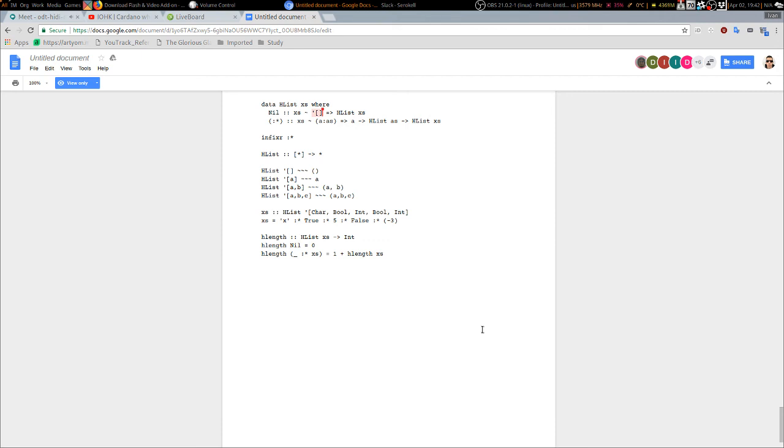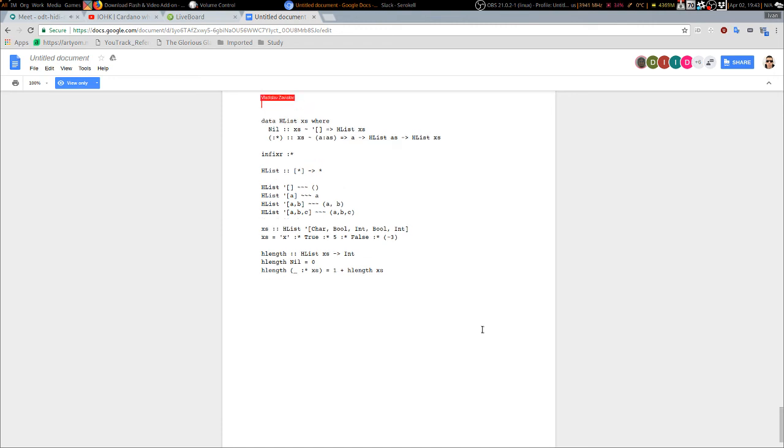Another question is what those primes in types are. You can see that instead of writing an empty list here, I wrote prime empty list. The reason I wrote it like this is that GHC cannot disambiguate between a promoted list constructor and the list type itself, because if I were to define lists with Haskell syntax, I would define them like this.